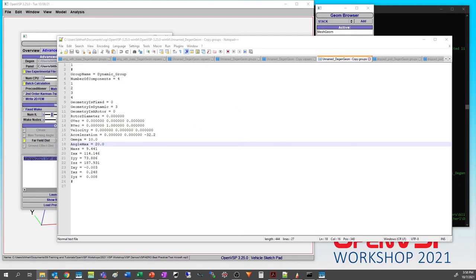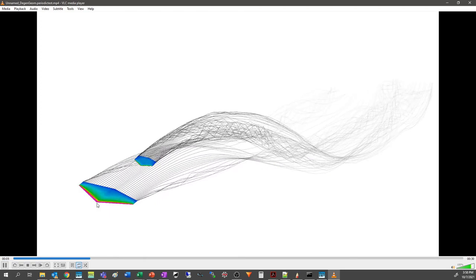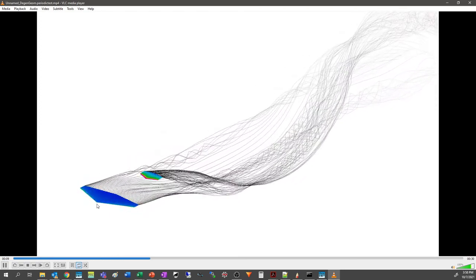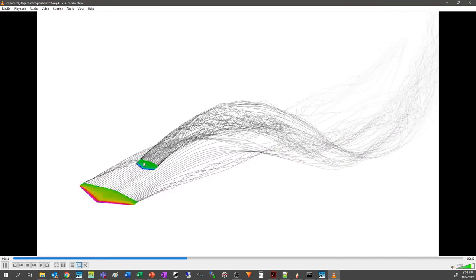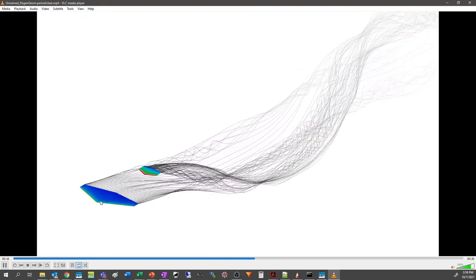And so another one would be this periodic motion. And because I prescribed the origin vector for these components or this group to be about the nose or the leading edge center of this wing, the whole system is rotating about that. But if you wanted, you could, of course, set it at the center of gravity of these two.